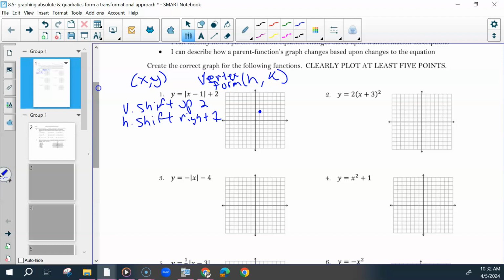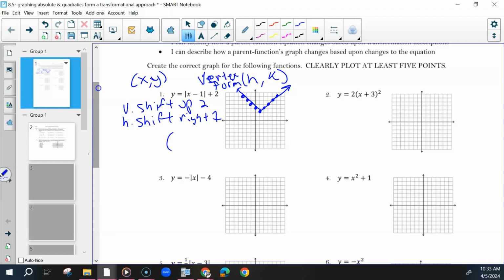Once we have that, we can look and see, do we have any A values that would change how this would look? No. So that means it's going to be graphed the same. If we know it's graphed the same, we're going to go up 1, right 1, and keep doing that. Plot at least 5 points on each side. And then go up 1, left 1. Make sure it's even. You don't want a lopsided V. Connect them and draw arrows through that. And I misplotted the vertex.